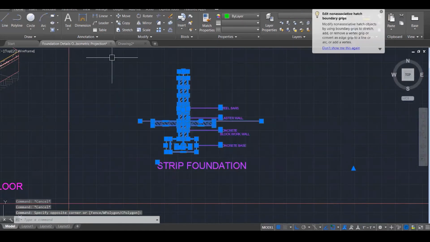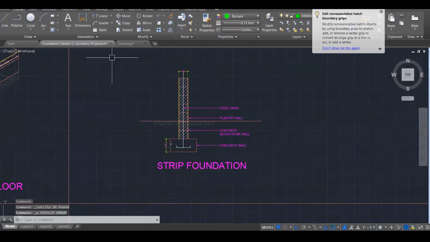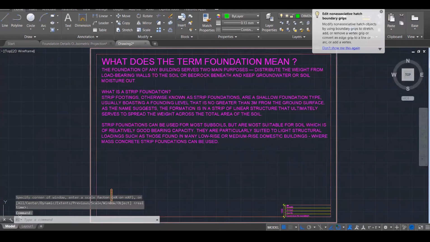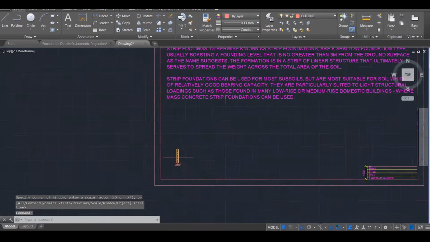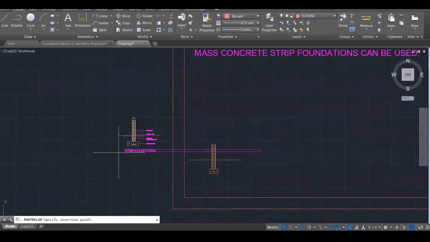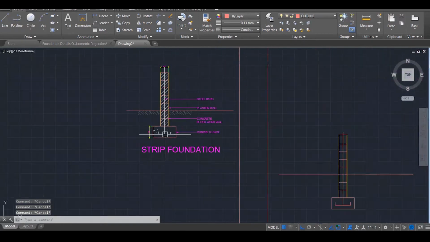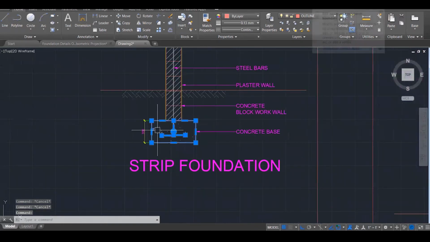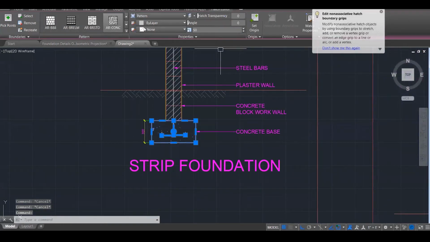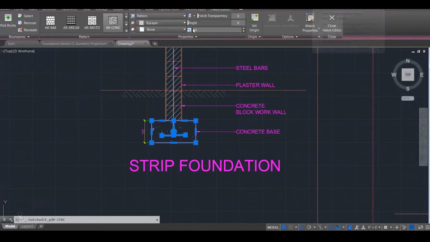Actually, I'm going to copy it over here so that I can reference it for you guys. So now, how much is this? This is ARCONC. That's the hatch type, and it's a scale of 50.